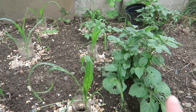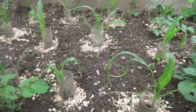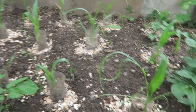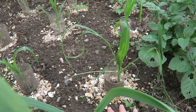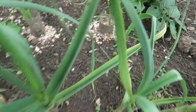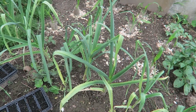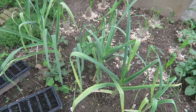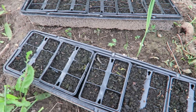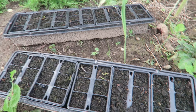I didn't do the best job with getting the potatoes out, so we seem to have a lot of potatoes coming up. I've also got my sweet corn over here — I'm hoping to do the three sisters on this again, but I want the sweet corn to get just a little bit stronger before I put the beans in. Just here in this little area is my garlic, which I think has got a good month or so left on it. We've got a lot of trays out at the moment — these actually did have seedlings in them but they've all been eaten by the slugs.